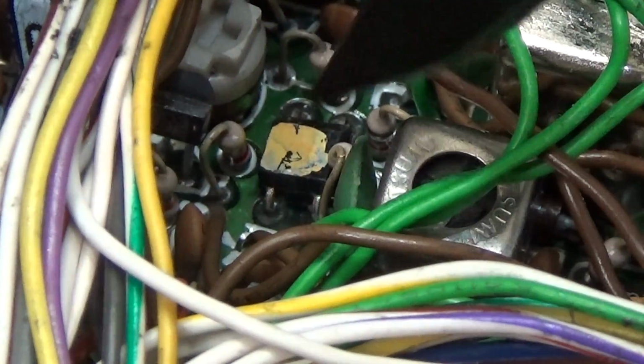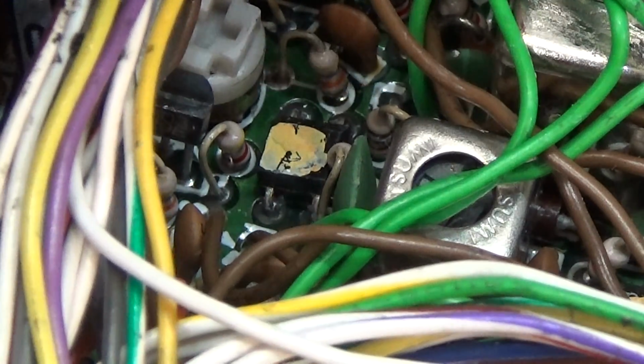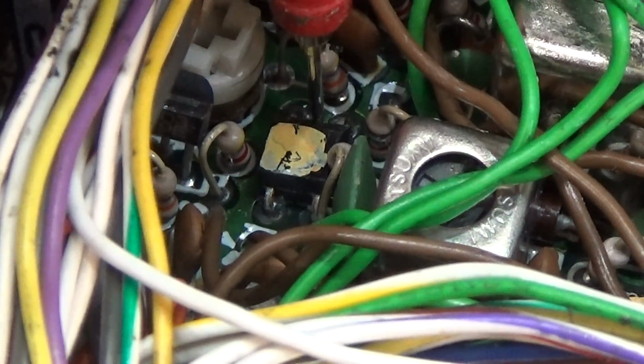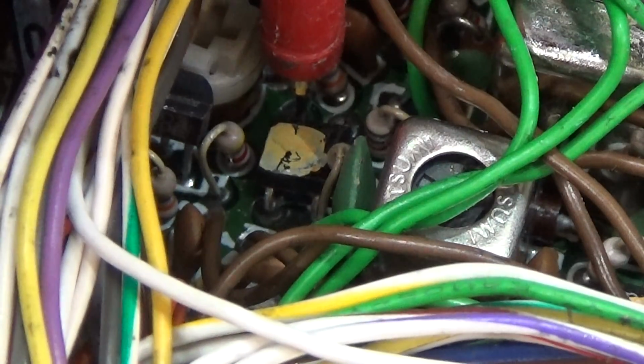Back here to our IF amplifier, and of course now I go and check our gate 2 for input voltage, and let me see if I can bring it to my meter.